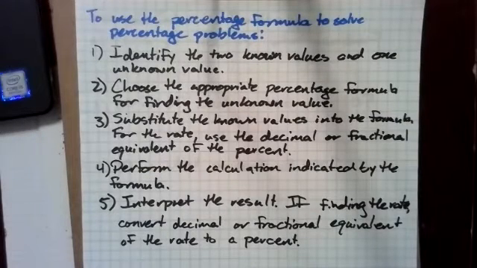To use the percentage formula to solve percentage problems, first, identify the two known values and one unknown value. Second, choose the appropriate percentage formula for finding the unknown value. Third, substitute the known values into the formula. For the rate, use the decimal or fractional equivalent of the percent.